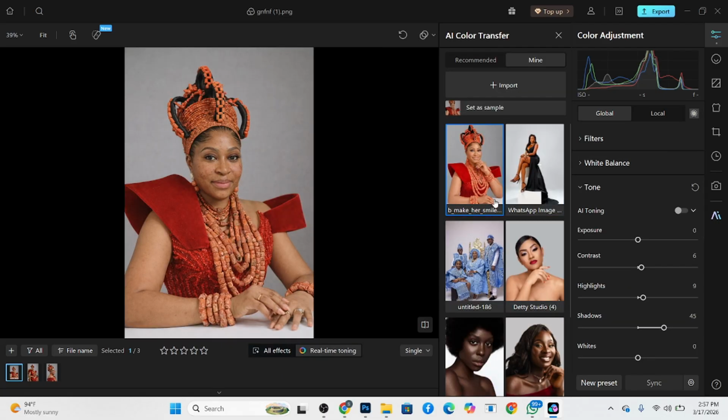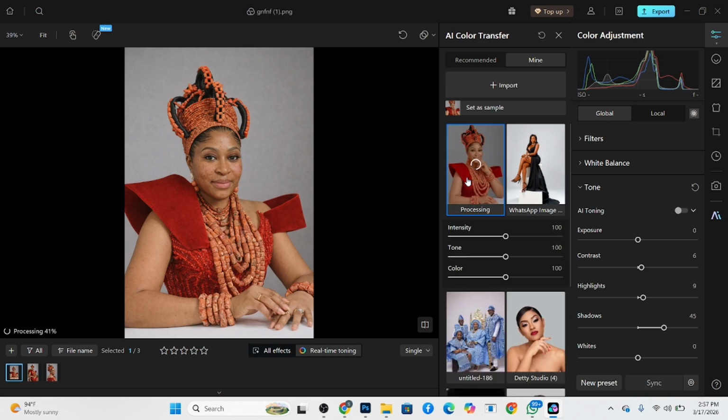Now I already got this particular image from online because it was actually the image that inspired this concept. So we got this image. I want to also transfer the color grading because I love the color so much. So I'm going to be transferring the color over this image and see the result we are going to be getting. So once I click on it, I'll wait for it to do its magic, process it and transfer the color. Then we'll know the adjustment we are going to be making.